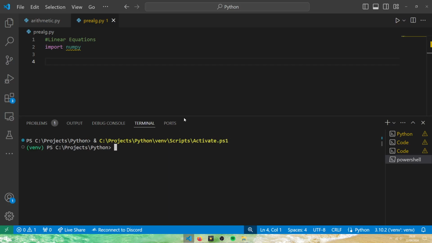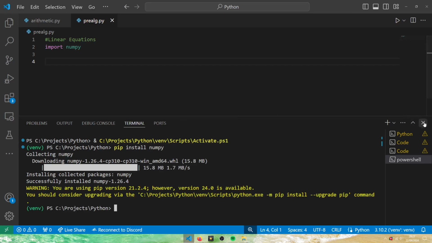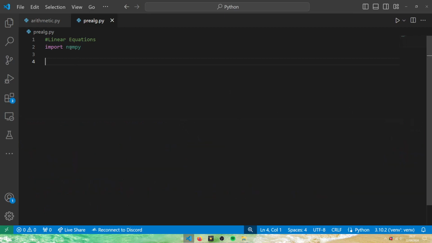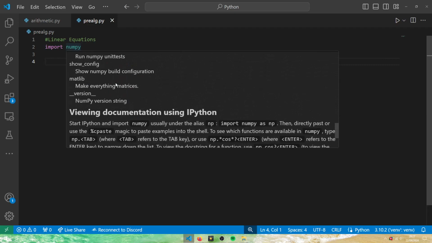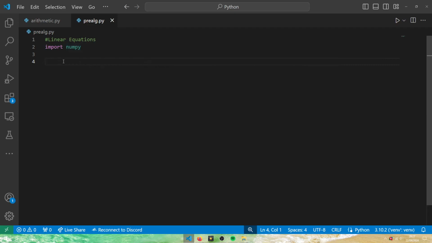Hit enter, and as you can see now, I've got this precursor before my text line that says venv. And in here, I'm going to do pip install numpy. So now that we're all set up, I can hide this panel, and as you can see, numpy is now fully functioning and readable. And I'm going to give an alias to this as np for numpy.